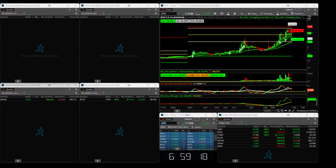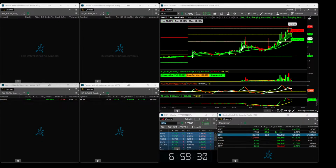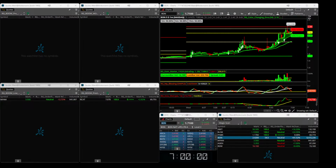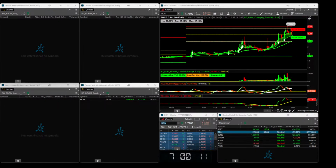All is quiet on the home front at the moment. All right, about 20 seconds to go before the top of the hour. Bond is already pushing higher for that top of the hour. Let's see if it'll run. We'll stay on it for a minute. Here we go. Still waiting on the scans to trigger.